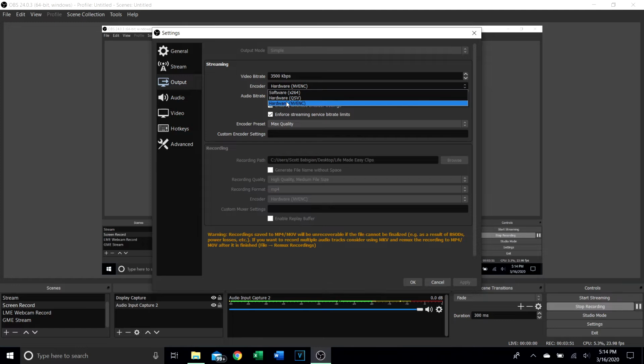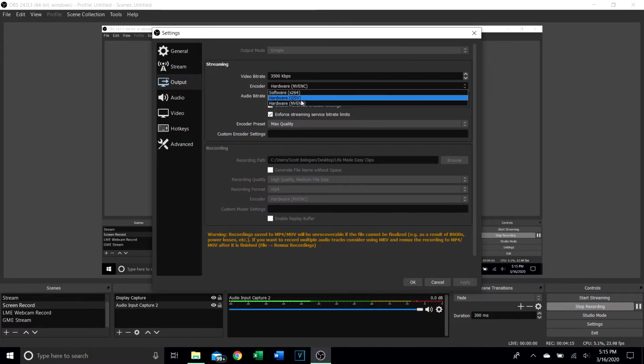The reason you want to use this if you're streaming is if you don't have as powerful a CPU, because streaming takes a ton of power and puts a lot of pressure on your CPU. So if you can use your GPU and take some stress off the CPU, it can help a lot and won't affect your live streaming quality as much.